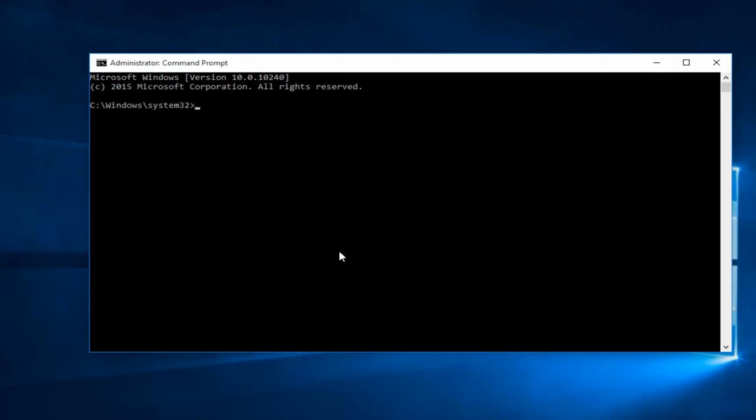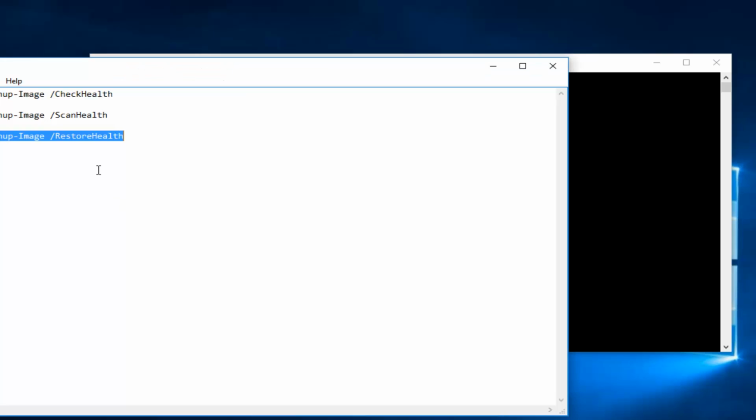Hello everyone, I'm back. I accidentally started running the next scan and I thought the recording was on, which it was not. So basically it said it was 100% complete. And at that point, we are ready to go run a RestoreHealth scan. This will actually scan your image for specific store corruption, and it should automatically repair operations and record the corruption that it finds into the log file I mentioned earlier. So I have that right here.